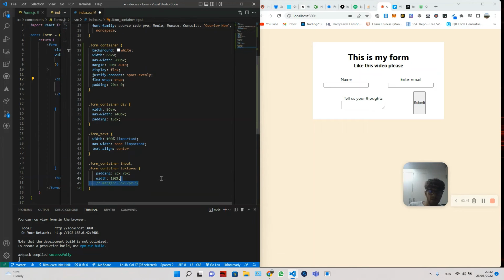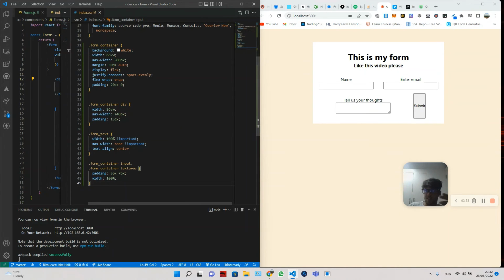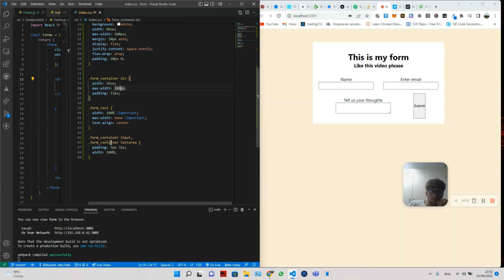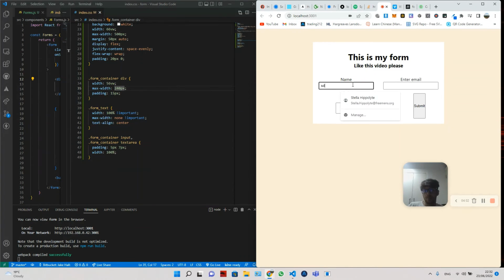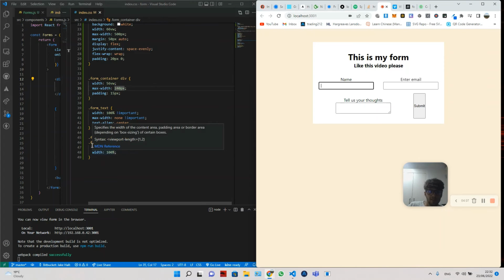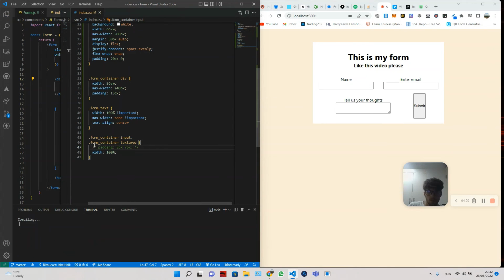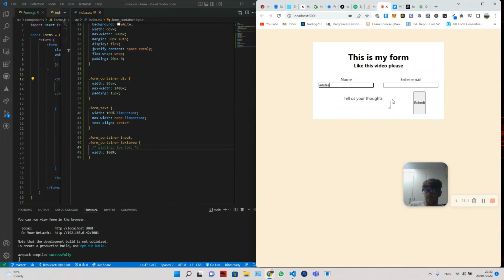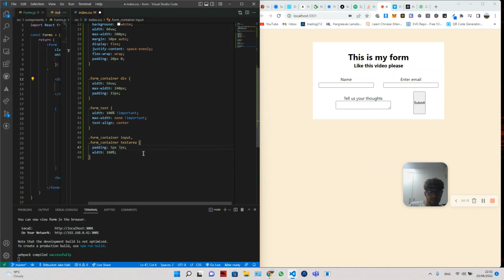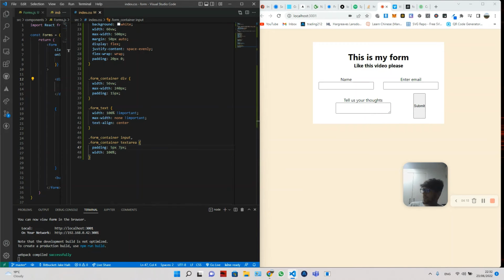So if I paste what I've got already, this width 100% is 100% of its parent container, the parent container being this div. So that's why 100% width is like 240, I think. A bit of padding as well, just to make it a bit more spacious, a bit more white space. If we take out the padding, then everything just becomes a lot more cramped. So we're just going to add a bit of padding in there to make it a bit better.